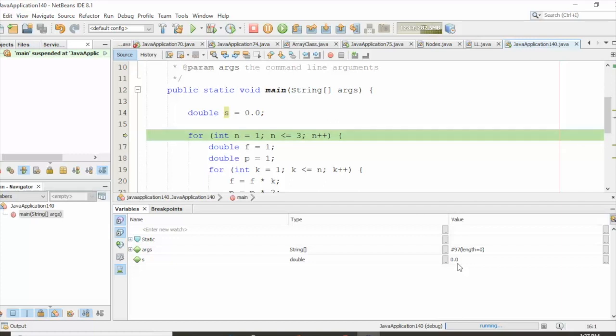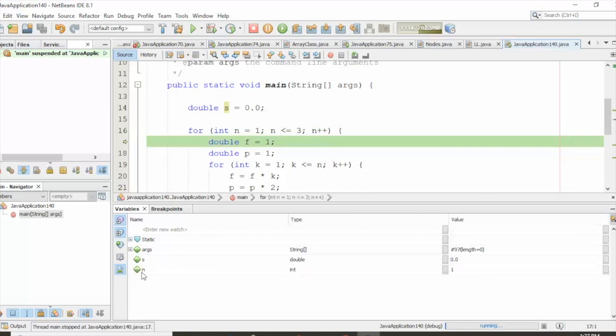Next I'll press F7 again, and now we'll see the value of n. So this is n, the counter, and here n is 1 as we initialize it here. So n will go from 1 to 3.